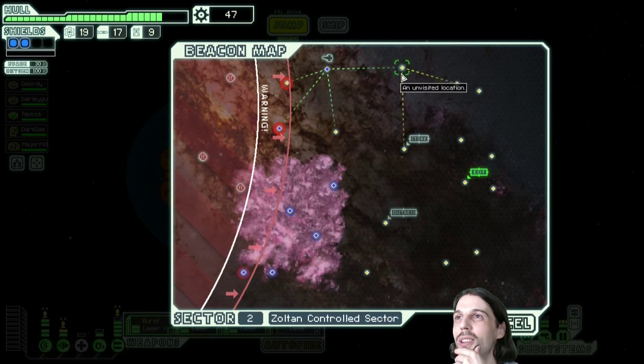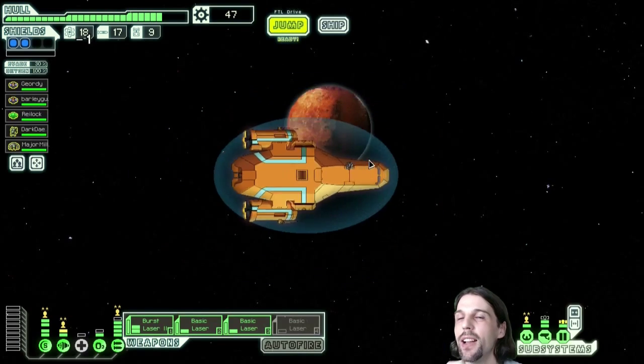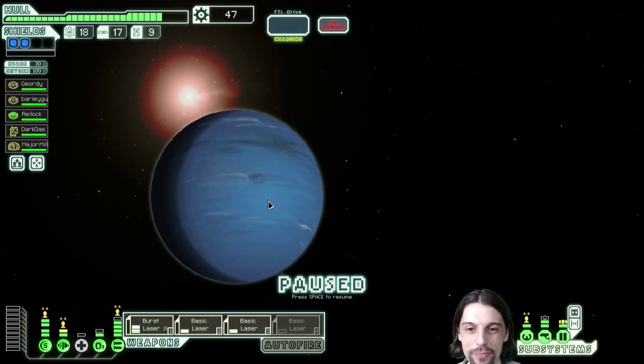So there is no connection between these two. If I go here, here, here, and here, that would be 4 jumps. I don't think I can make 4 jumps before this. Or can I? Okay, let's test it. Let's check it out.